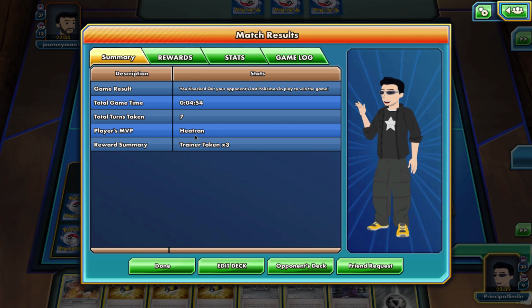MVP Heatran, mainly for the Dialga Heatran combo, which is a really nice combo for sure, because there's a lot of Pokemon which counter Dialga because Dialga is an EX type. For instance, Regice counters Dialga with that attack, I forgot what it's called, but basically when it attacks, it prevents damage from your Pokemon EX. Let me look actually what it's called. Oh yeah, the move is called Resistance Blizzard. So yeah, that's what makes Regice so deadly. Alright, on to the next one then.